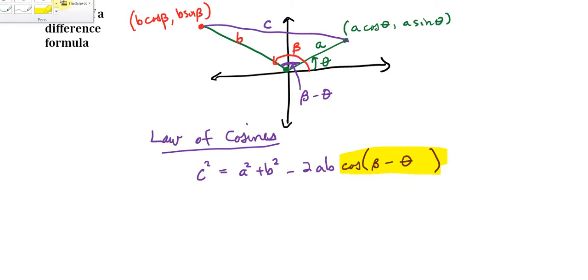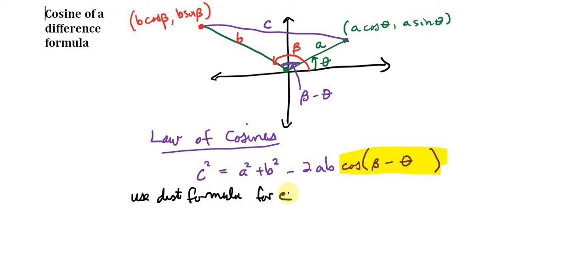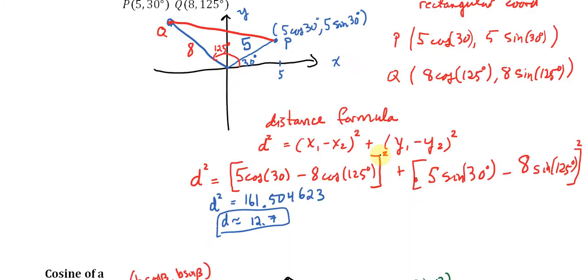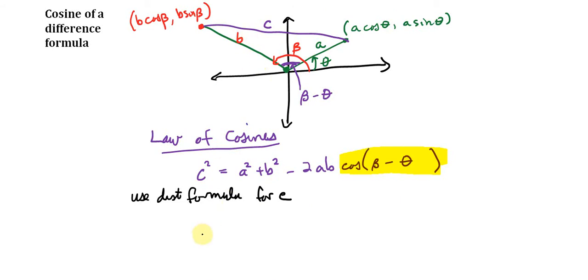Again, I'm asking you to follow me along here, and I will show you a result that is hopefully useful to you. Now I'm going to start out by working on the left side of this. I'm going to use the distance formula for C. So remember from our warm-up problem, the distance formula on this line segment is d squared is equal to x1 minus x2 plus y1 minus y2, each of those squared. So we can apply it here for C.